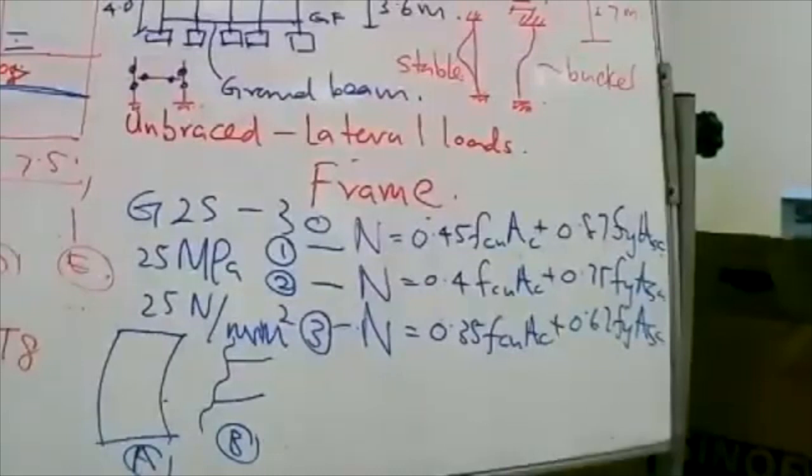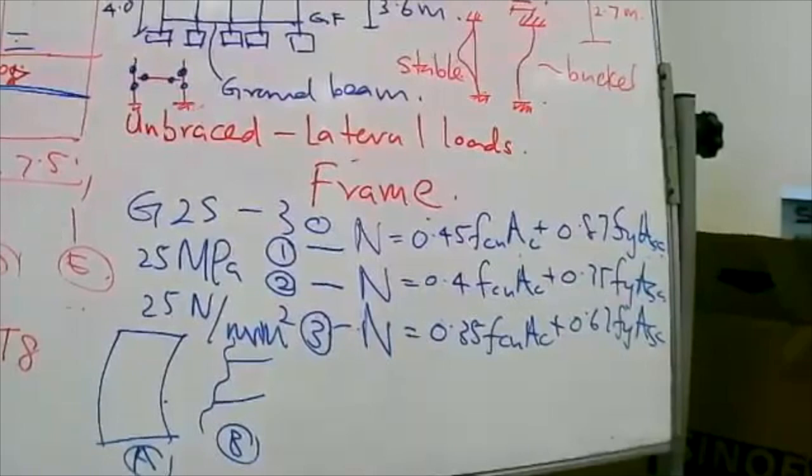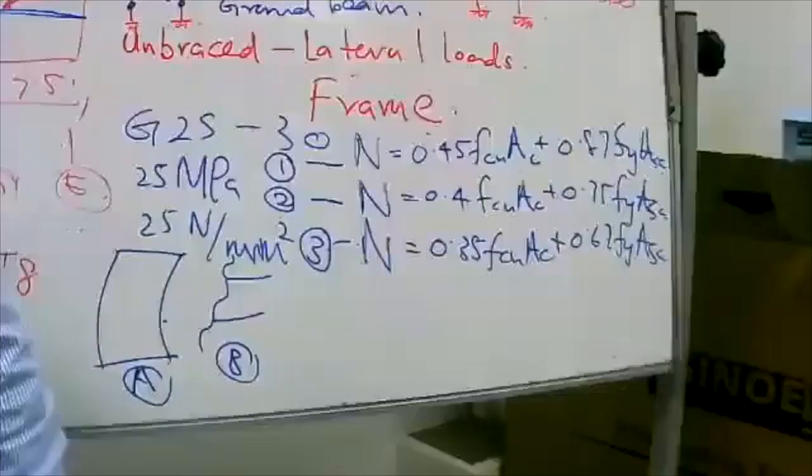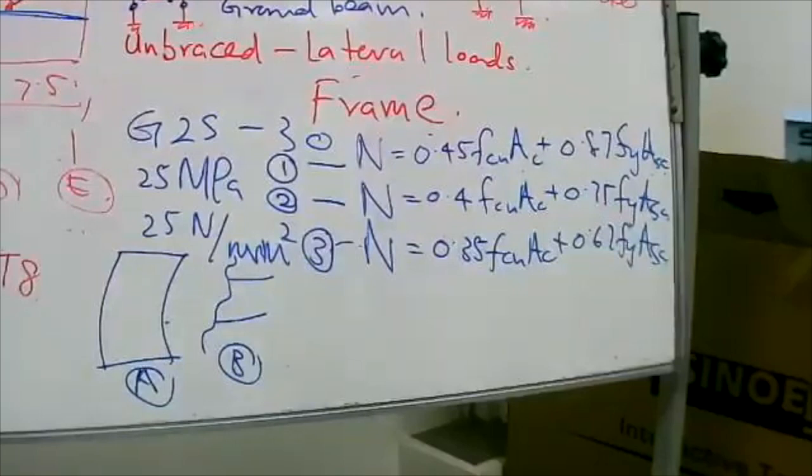Why? In a multi-story building, the axial load dominates, bending moments are very small. Because of that reason, use of equation number 2 can give a better answer than the use of equation number 3. So we can always use equation number 2 because the moment transferred by the beams is very small. Because of that reason, we can always go with second equation. Is that clear?